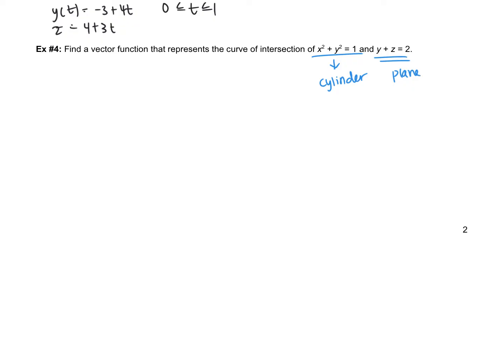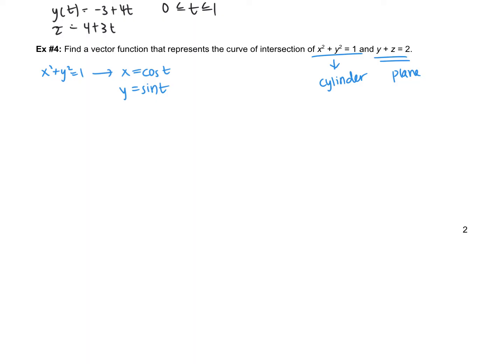Okay, so there's a few different ways that we can go about this. One thing you could do is, in the second equation, solve for y and substitute in the first, and then you're going to end up squaring it. Or what we can do is find some parametric representations. So if we start with this cylinder, you've seen from some of those graphing examples that we can represent this cylinder parametrically, where x is cosine of t and y is sine of t.